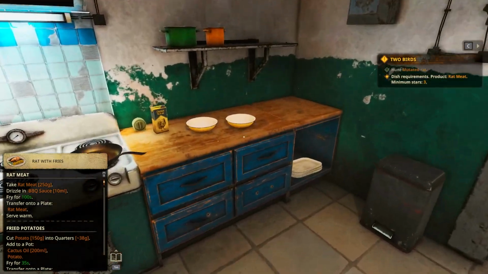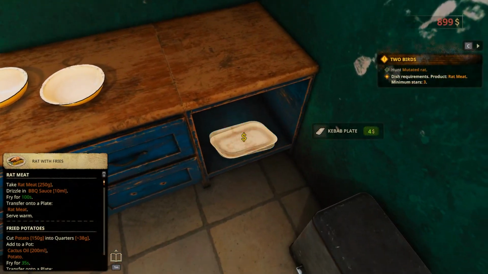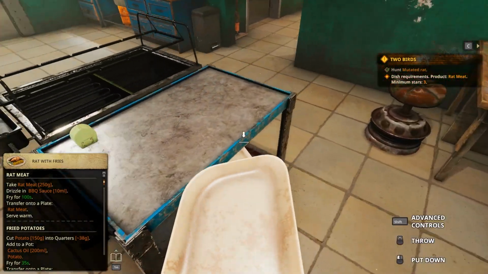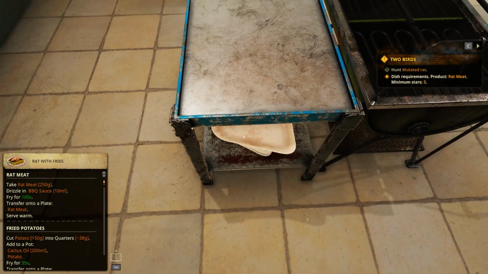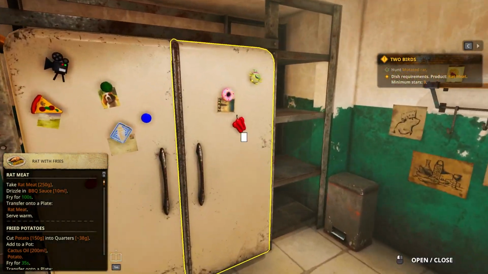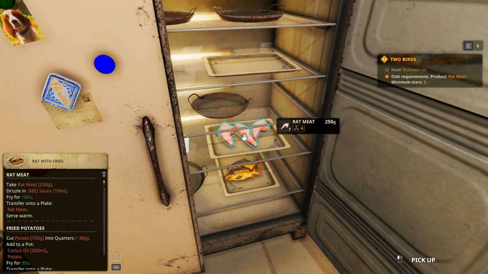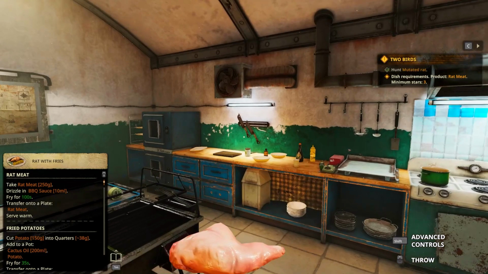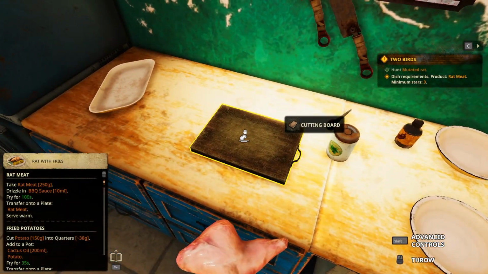Yeah! Nice. Plate. Might as well just get one of these ready to rock and roll. Oh, we already do. Let's see if I can put this back. Sure can. Beautiful. All right, so we need to get ourselves some rat meat, just fresh from the desert. It's a beautiful thing.